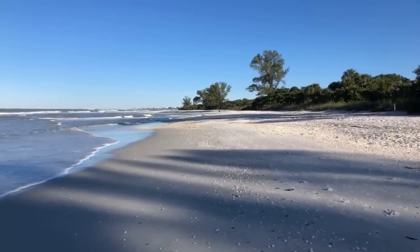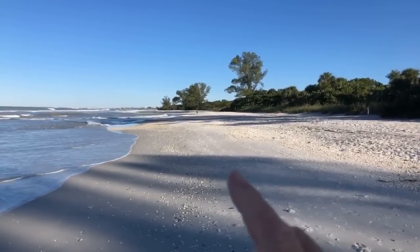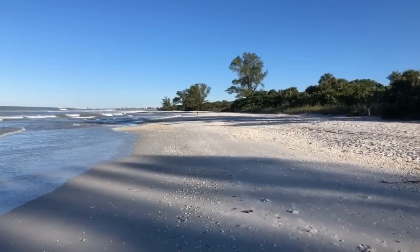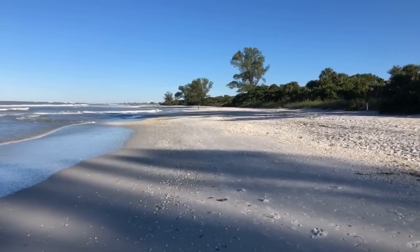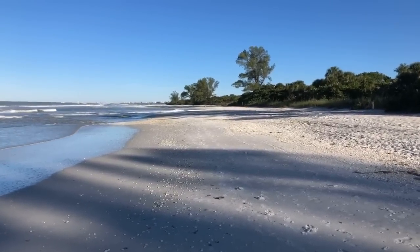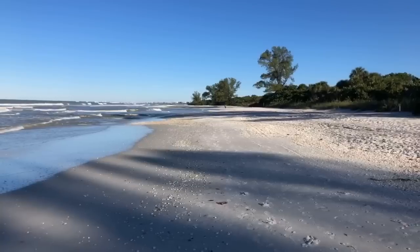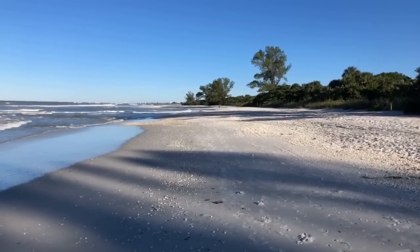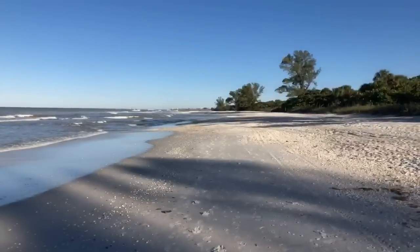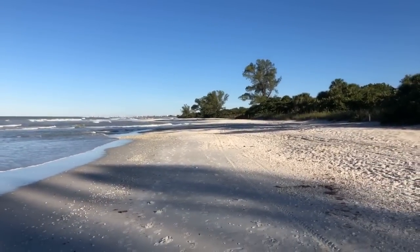Of my favorite views here. I love when, in the early morning, we get these big long shadows from the trees coming across the beach here. I love it. As you can tell by the photos I post. I just love these views, looking up the beach like this. Oh, that was me taking a picture. You'll see that picture later.